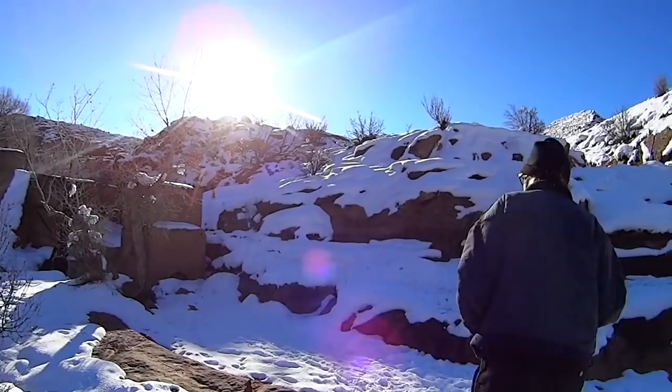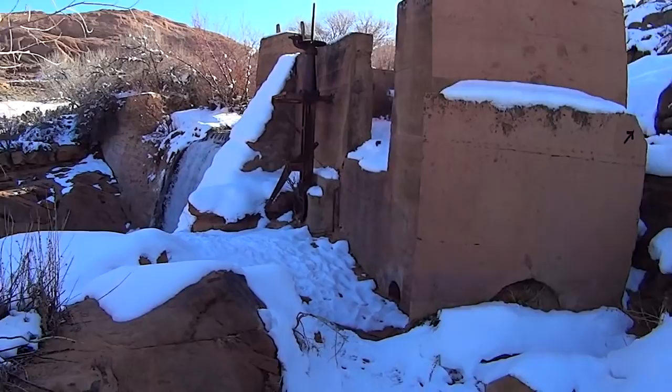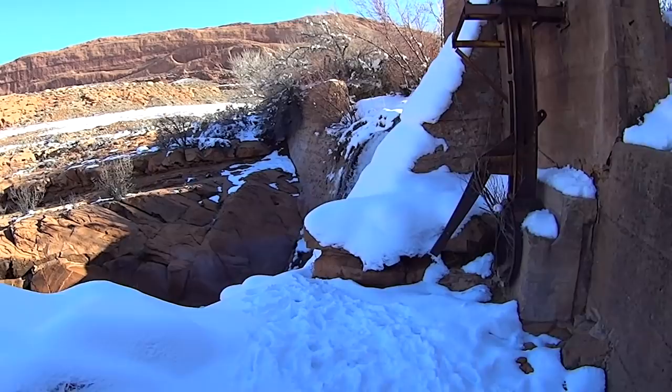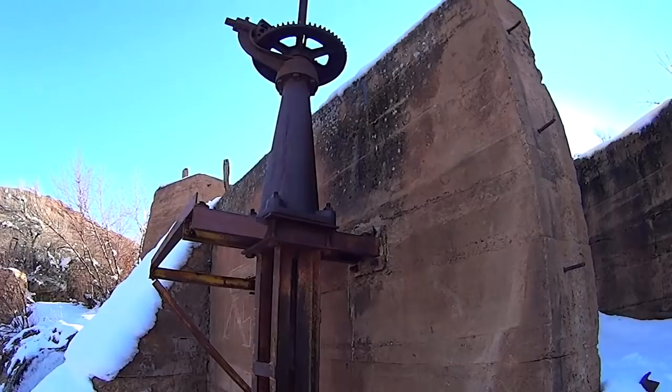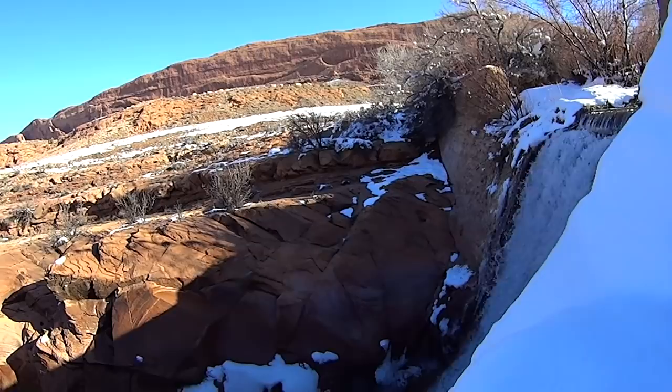So this is called the chutes of Moab, right here. Let's get a little gander, get a little closer. And even in the wintertime, people come out here and check it out. As you see, this used to be an old dam. This was an old dam, the powerhouse. This was the water that ran the power for Moab right here. And now it's just naturally open.